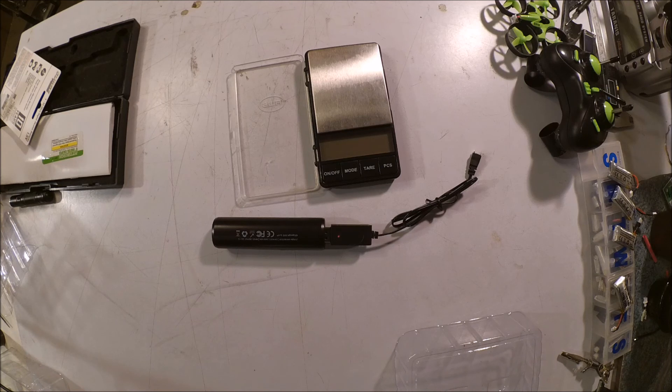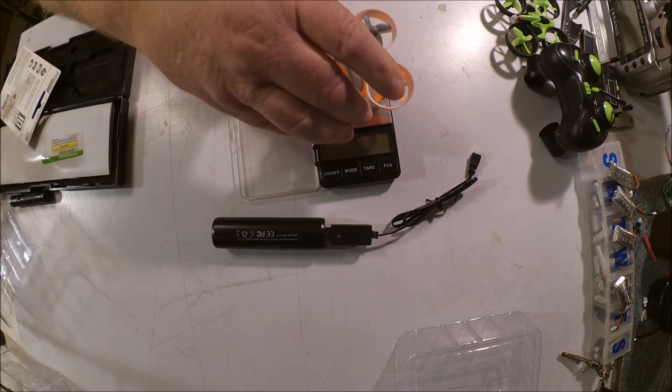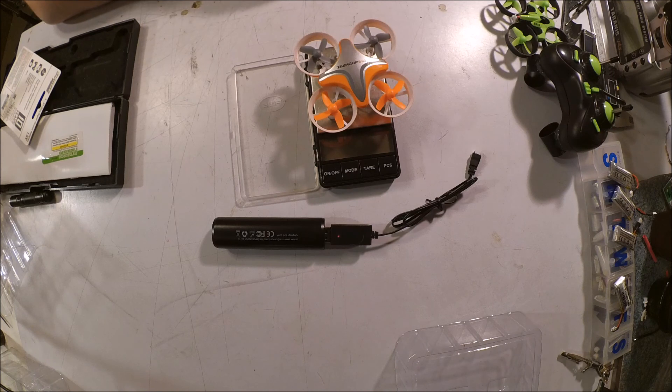I'm going to figure out how to fly the thing later with the stock firmware, if I don't just silverize it immediately. I can see this thing is going to be a lot of fun — y'all need to go out and get one. I will post a link underneath the video. This is just awesome. Right now they're only 18 bucks, and I'm sure they'll be having a flash sale again soon making it even less. Cheers everybody, Nem out.